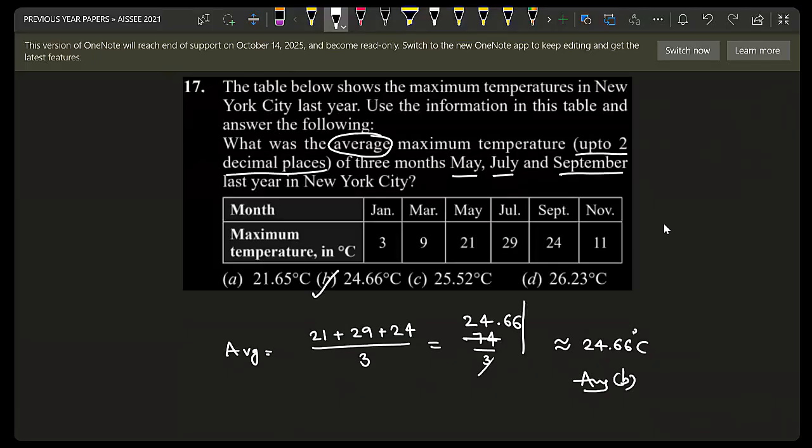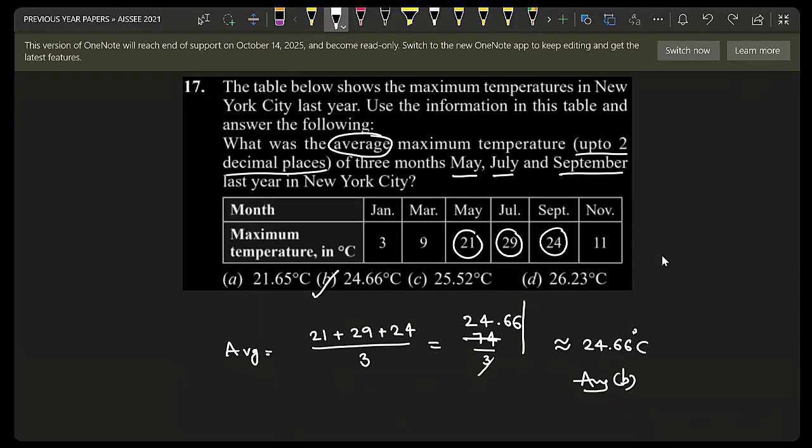I don't understand. What is the average formula? Sir, today only I told you 3 average formulas and 3 times I told you the average formula. Sum of observations by number of observations. So they're asking May month, July month, and September month average. Sum of observations by number of observations. How many observations are there? 3, right? Yes, sir. Add them, divide by 3. You'll get the answer. Okay? Okay, sir.